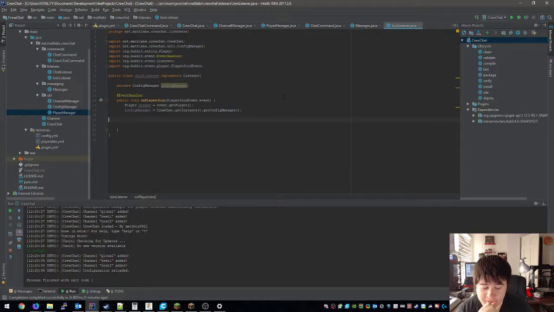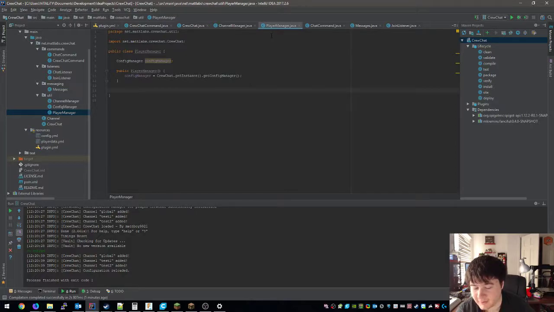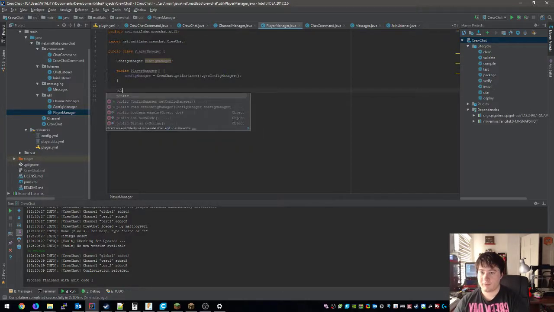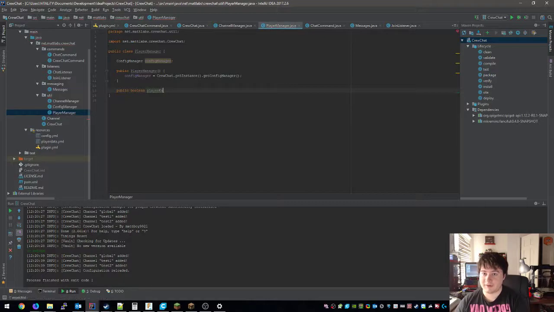When a player joins, we need to determine if they're in the player list already or not, which means that back to our player manager, we need a method that will tell us whether or not the player exists. So public boolean player exists.